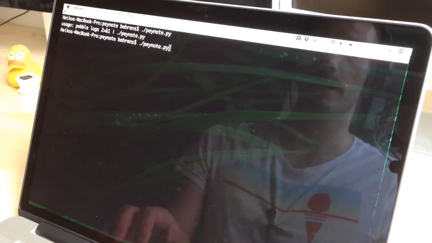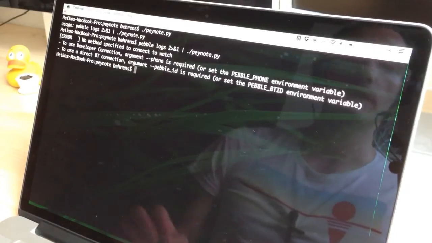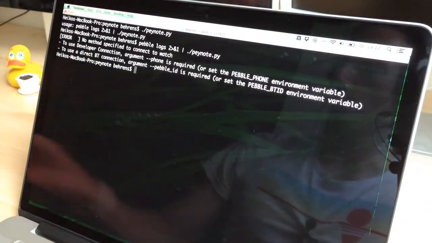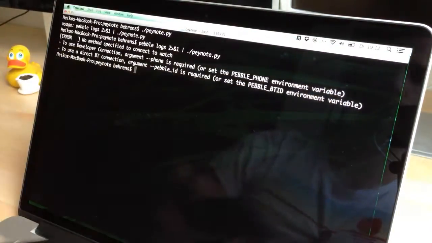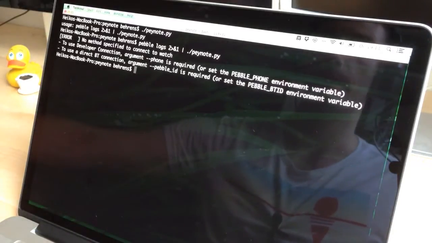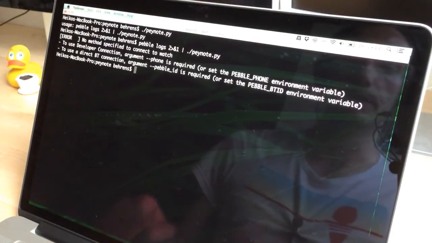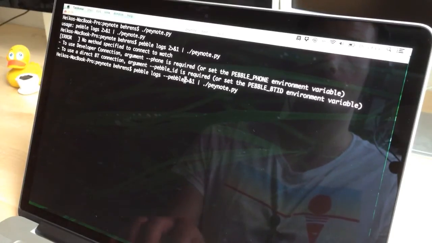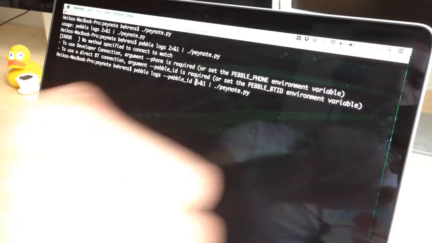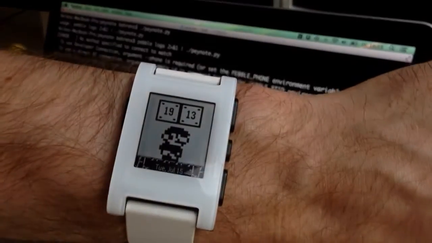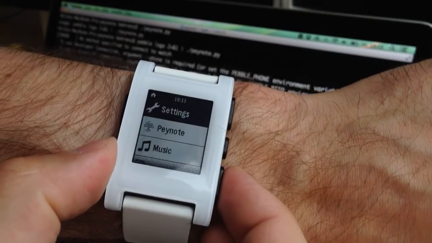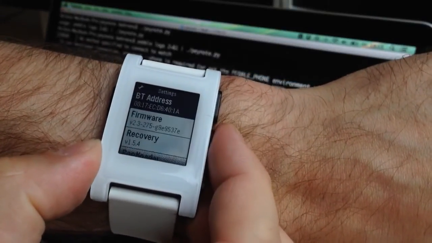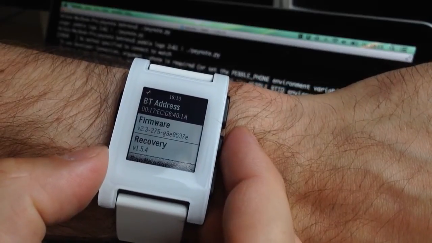Now, if you follow the instructions, you will see that there are basically two ways to connect your Mac with your Pebble. The first option is to use your smartphone. During development, that's the best option you have, but on stage at conferences, Wi-Fi isn't the most reliable thing you can have. So I'm going with the second option, and that is using a direct Bluetooth connection between your Pebble and your Mac. You will find your Bluetooth address in the settings and then the about dialog on your Pebble.